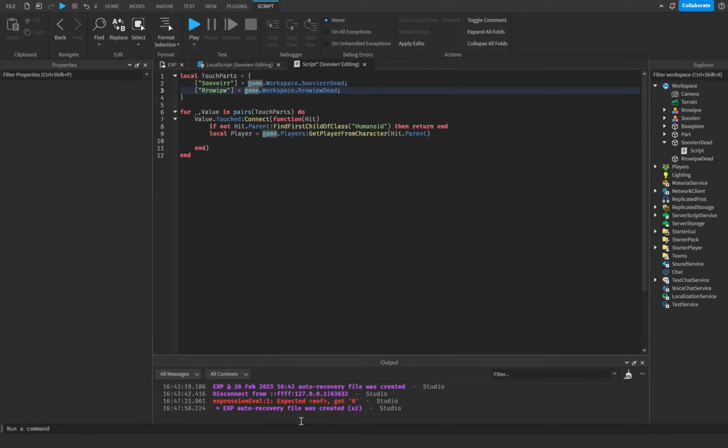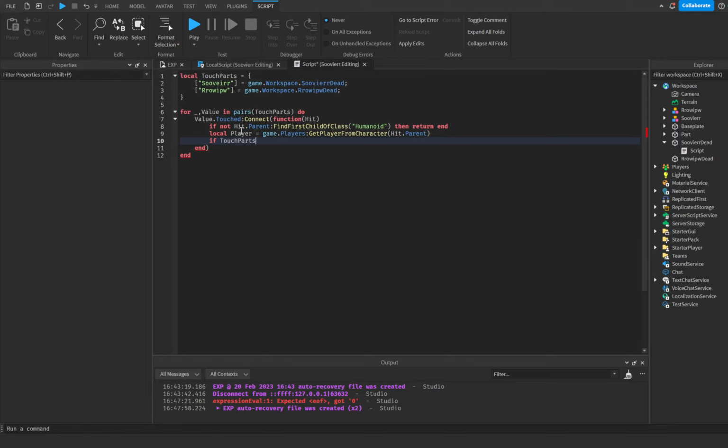There's a lot of ways you can go about it, really. We're getting the values anyways, doesn't matter. So now we can do touch parts. First of all, let's say however we hit the part with touch parts.